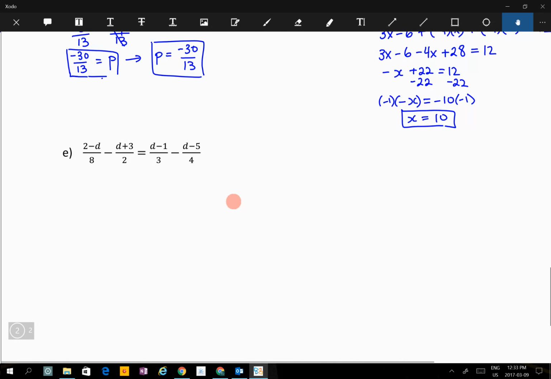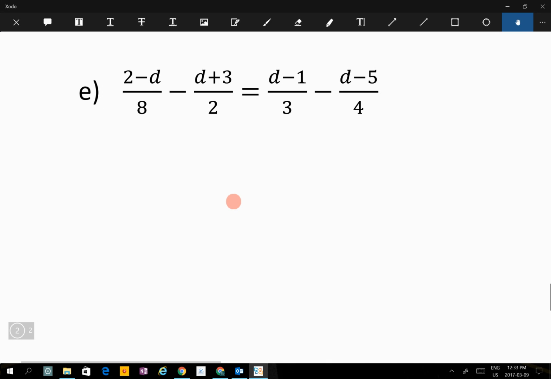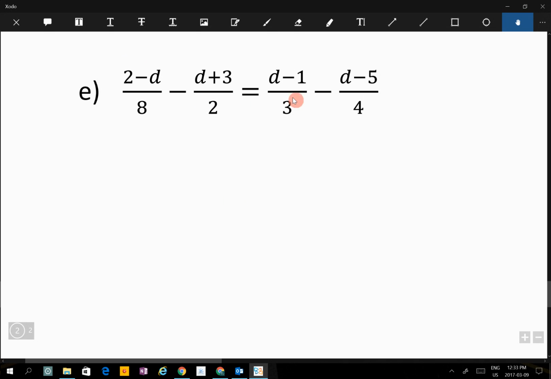Okay, our last example. Oh, the big fish here. Lots of terms with fractions and lots of different denominators. Can you identify a common denominator? If you said 24, you would be correct. So I'm going to use the LCD of 24. It cannot be 8 because 8 is not divisible by 3, although it is by 2 and 4. So you have to look at something bigger, and 24 is that number.